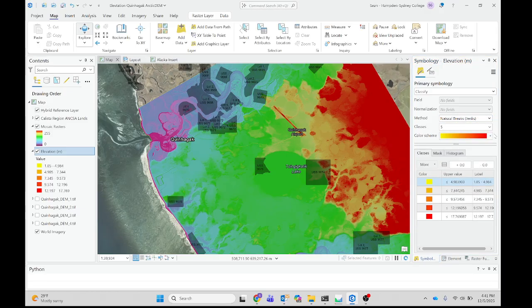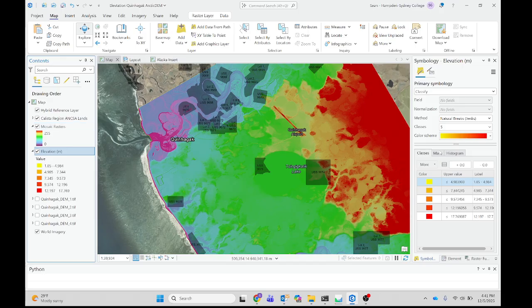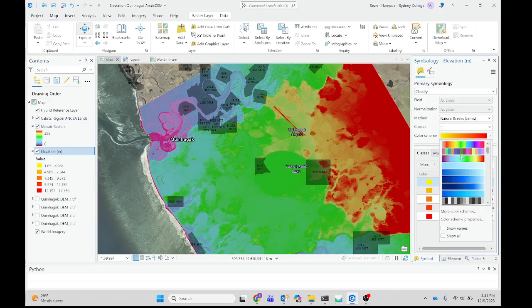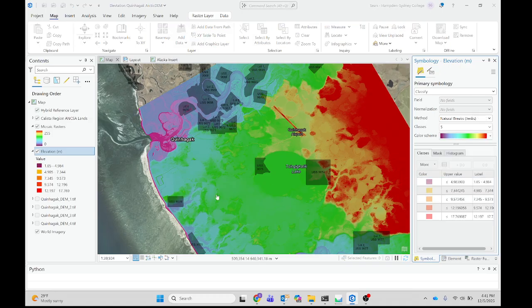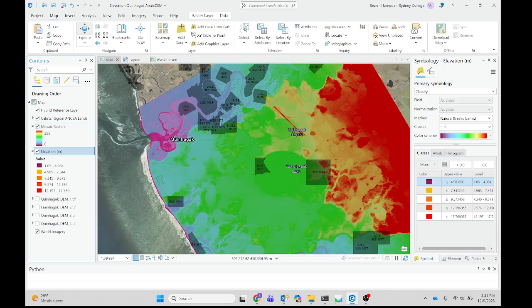So I've got my breaks here. It looks pretty good so far, although we'll see that our colors are not correct, right? We have a difference in color between this layer, which is our classification of the pixel values, and this layer, which is our shaded relief. So to fix that, I will just pick the exact same color palette for my elevation layer. And now we should have a better kind of one-to-one match. And I might even have it classified by not just 5 classes, but let's say 7 classes. And this is a thing that you can play with a little bit. And now we have something that looks good, right?